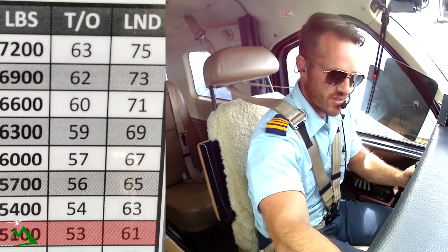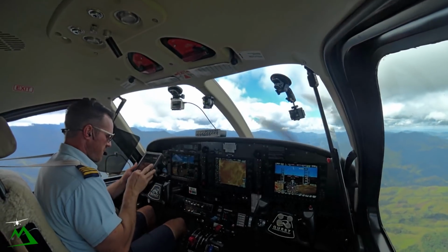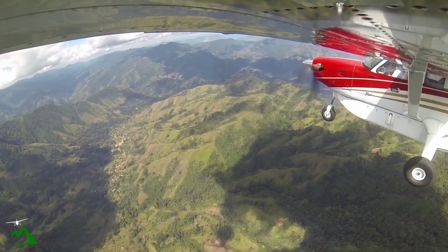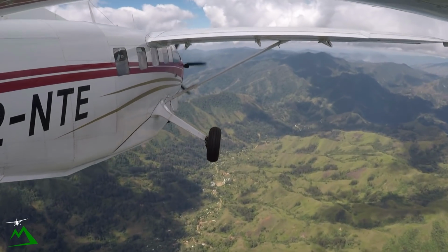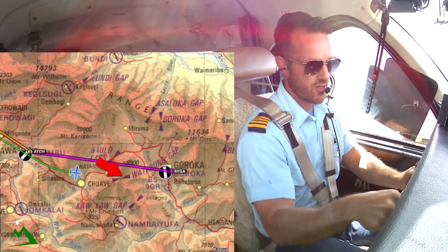5,000. So at the slowest, we'll do 61 knots. I'm going to be coming in the water bung, which basically just means where the heads of the water is. Bung means to group together, and water obviously means water. So anyways, I'm heading to the water bung and he's heading to the caw-caw.